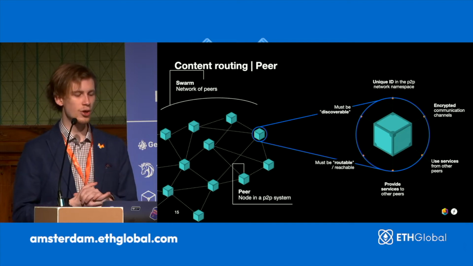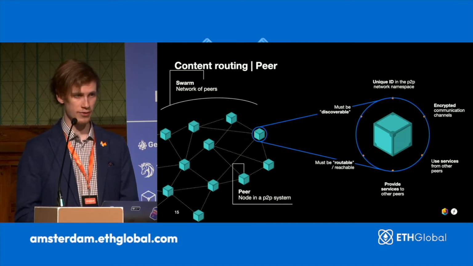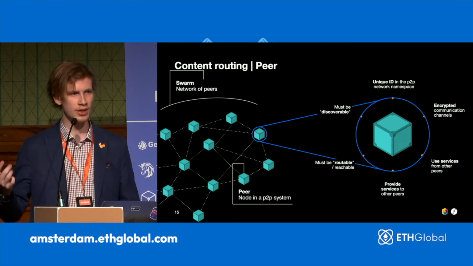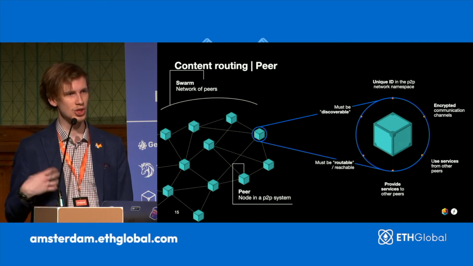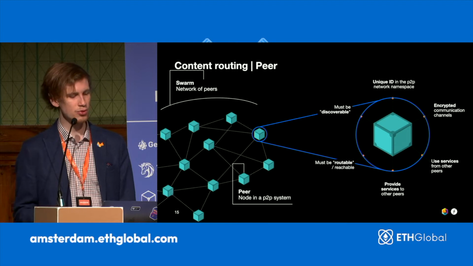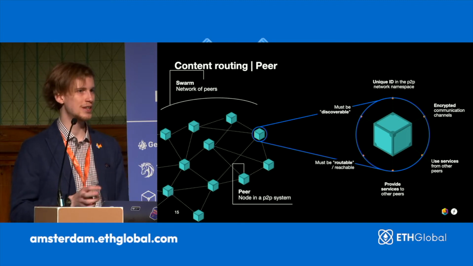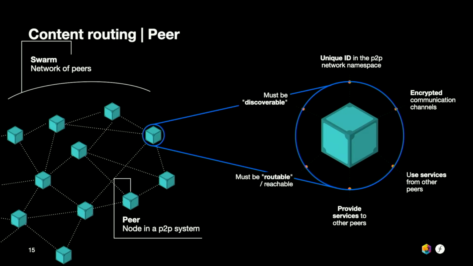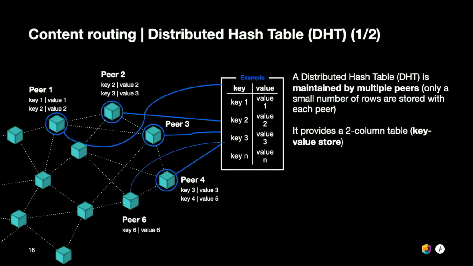Therefore, each and every node in the network must be discoverable, so you have to be able to discover where the node is located and which content it contains, and it must be routable, so you need to be able for any node to have a trace through other peer-to-peer nodes, so that at any point of time you can discover both the content and where it is located. And that's where a distributed hash table functionality, which is available in IPFS, comes in very handy.